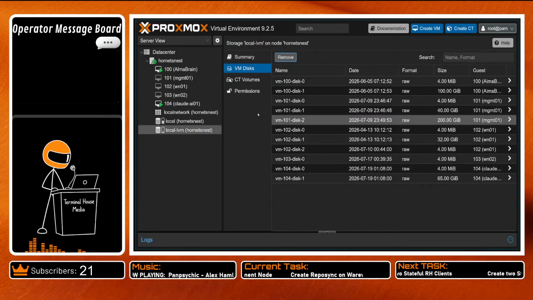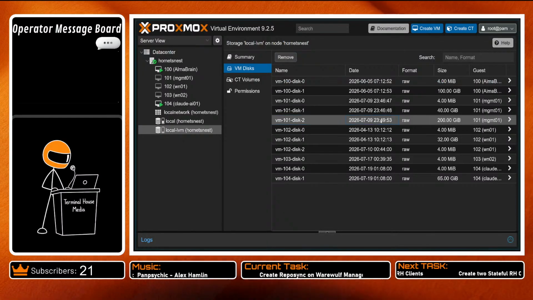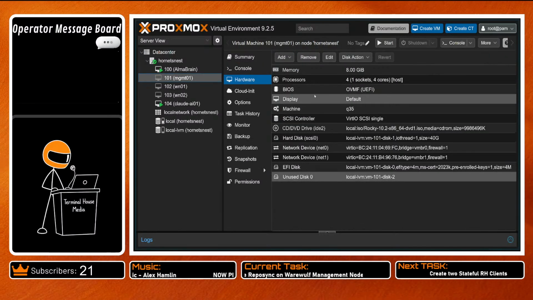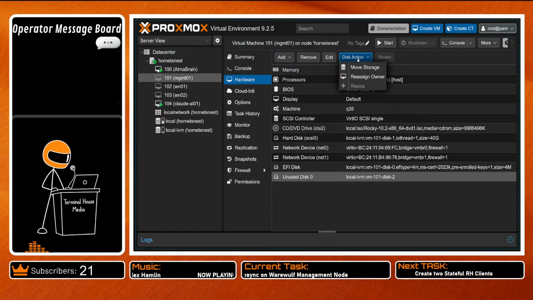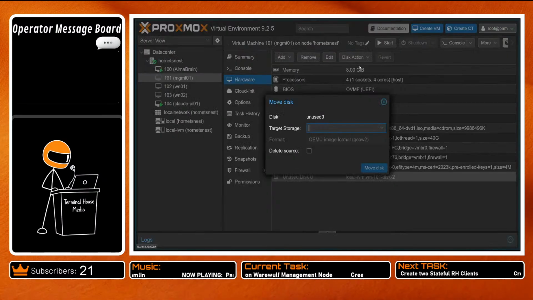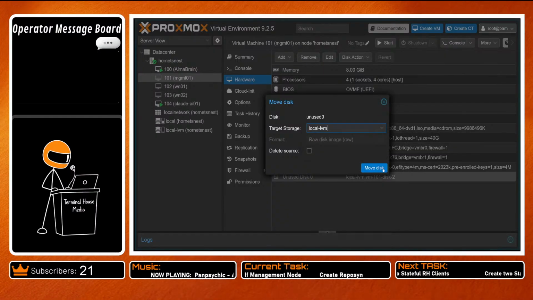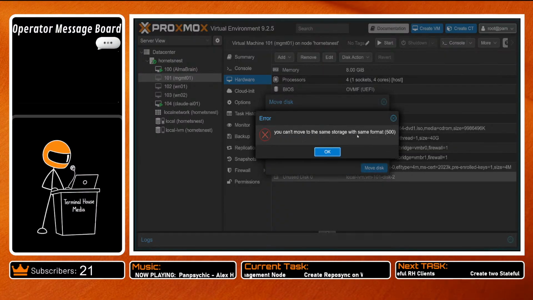Am I stuck with this 200 gigs? Oh boy. Disk action. Move storage, target storage. Here. Okay.